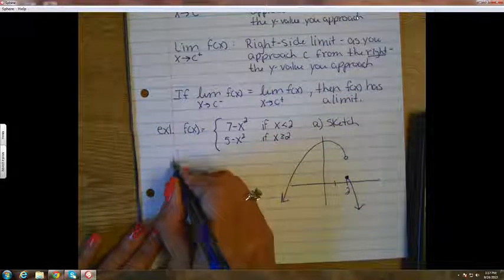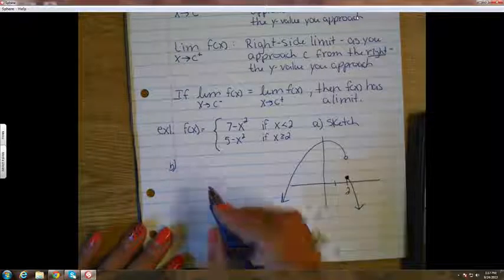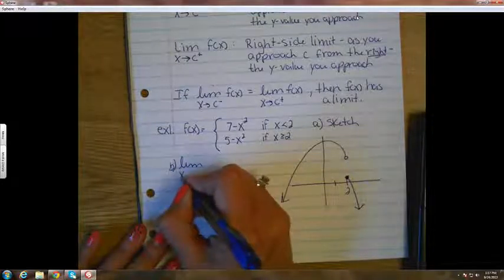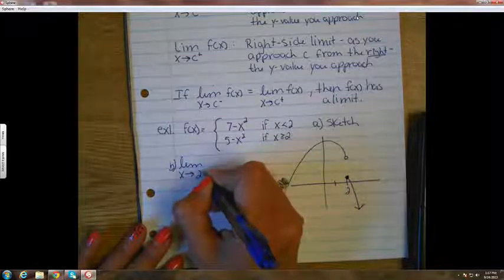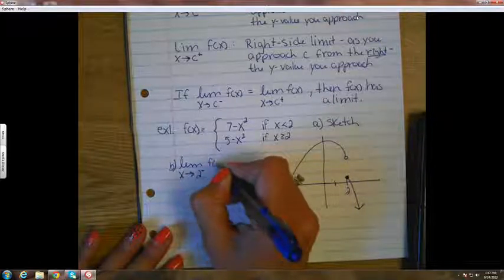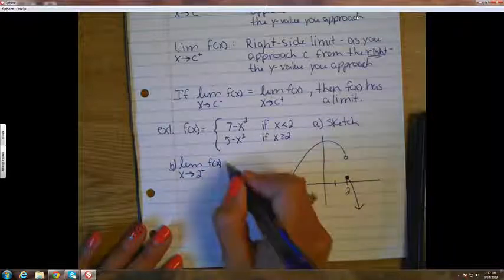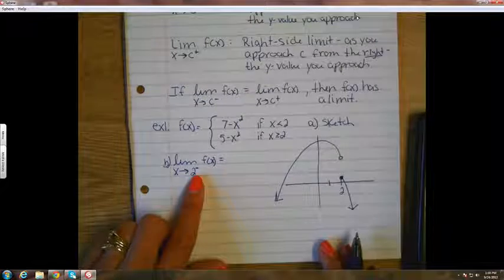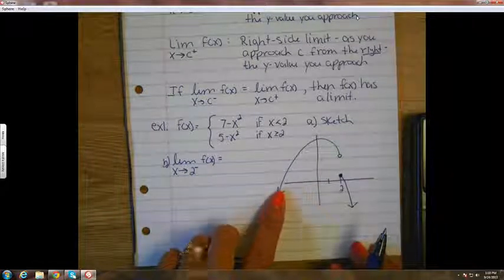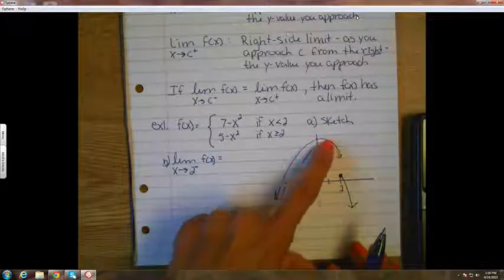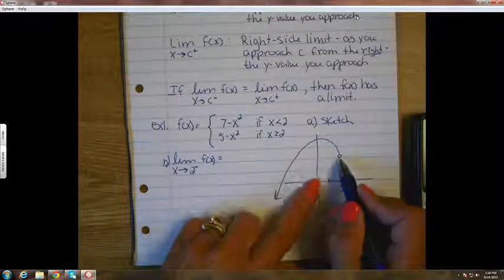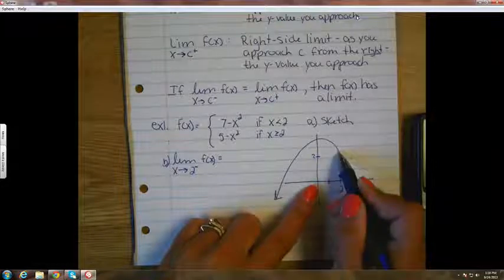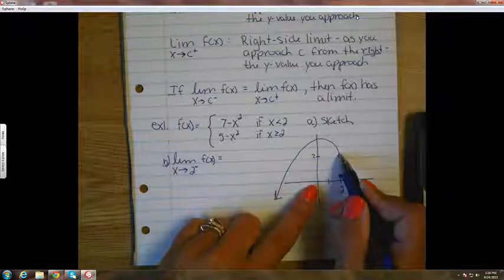Okay. So first question after the sketch is, can you tell me the limit as x approaches 2 with the little negative? So that means approaching 2 from the left. So use your left finger, you're on the left side of the graph. I need to know this y value right here where that open circle is at. If I know that, I'll know the limit, because that's the number that I'm going to get closer and closer and closer to as I approach.